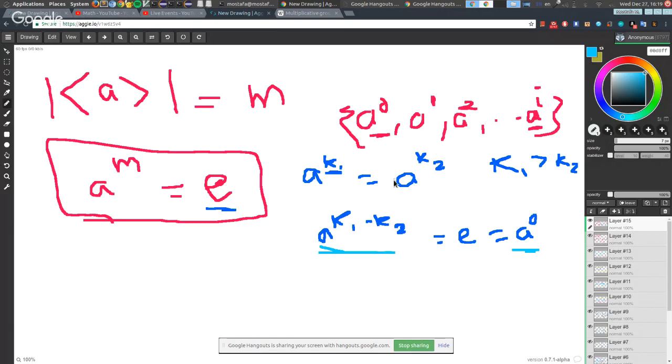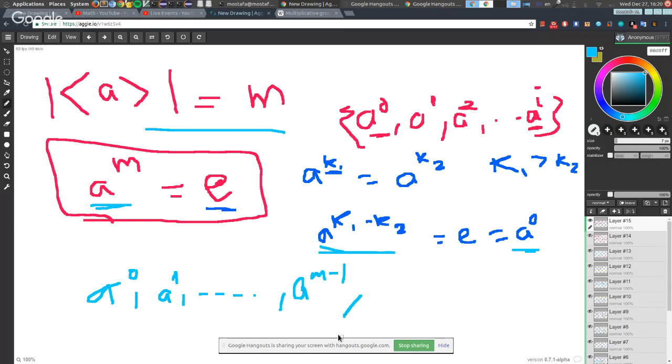So one repetition for sure is this a to the power m, because the size of this group is equal to m. So all of these happen without repetition, all distinct elements, because if we had an earlier repetition, then the size of this group would be less than m.